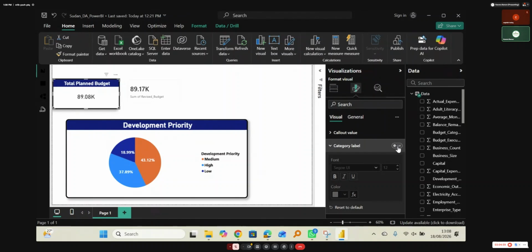So, do you remember when we said background color that we need to put it off for it to not appear in our visualization? Now, when you start your visualization, the cards mostly, and you have this subtitle, you just click it off here. Visual, category label, when you click off, it goes away.